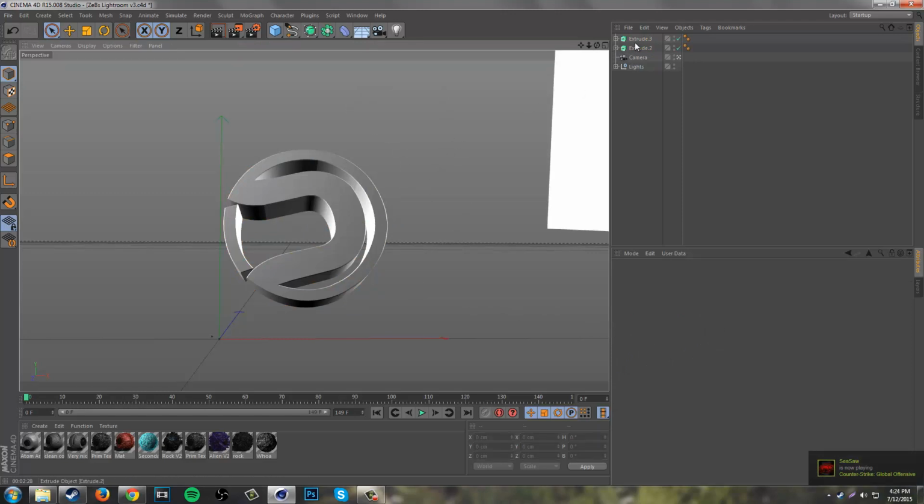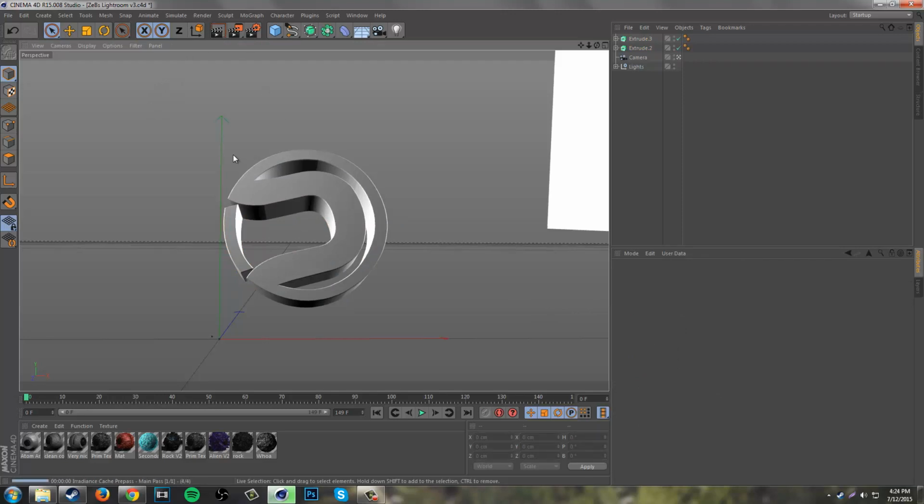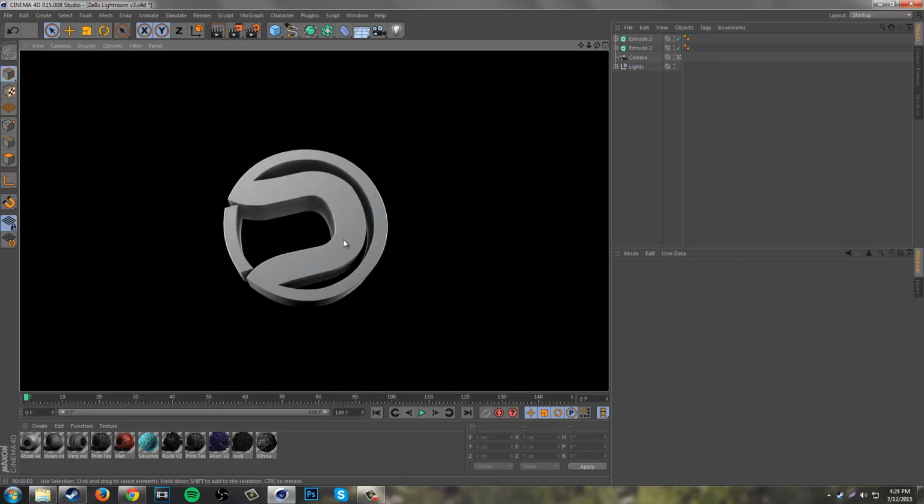So what I did right there was add caps. A good little preset for you guys to have a smooth corner but not too smooth is to set the fillet caps to 1 1 1 1. I used to do 2 2 2 2, but I decided it was a little bit too thick, so I thought I would change it up. As you can see, the edges aren't so sharp.